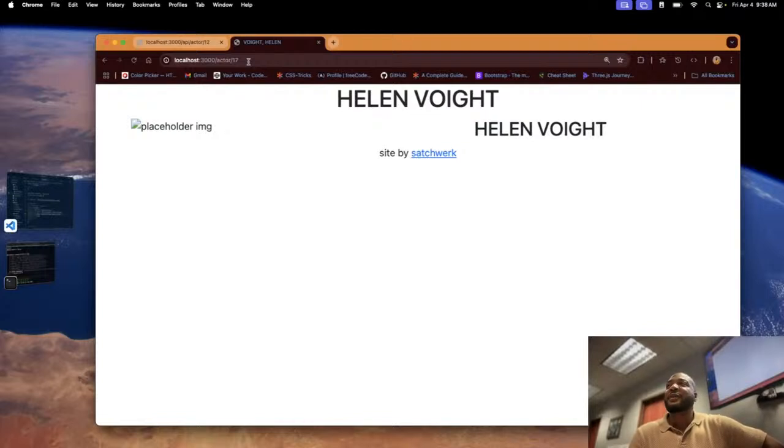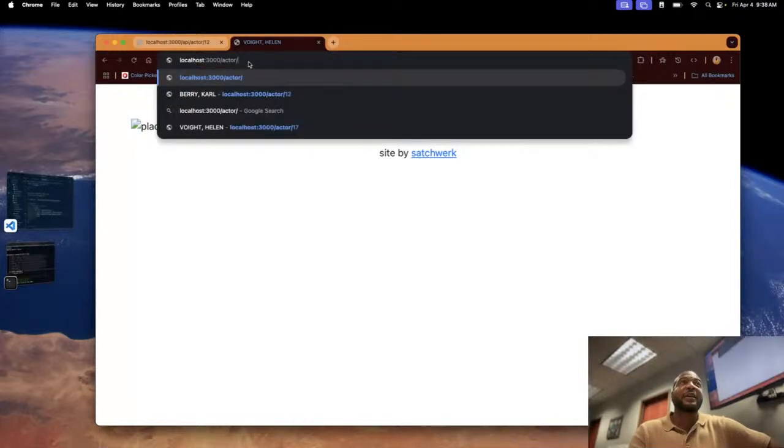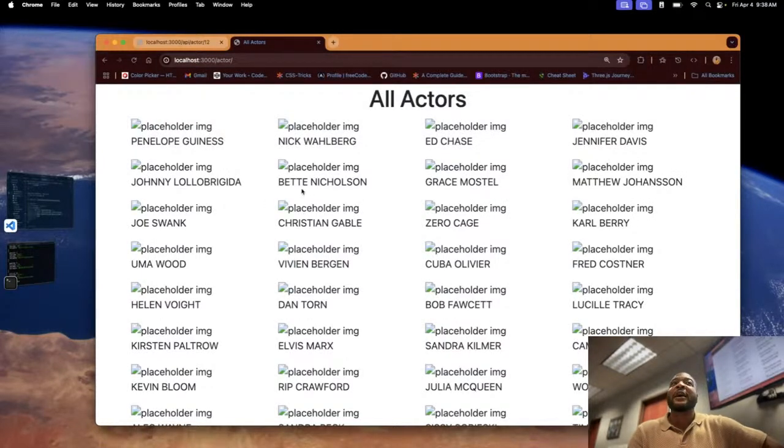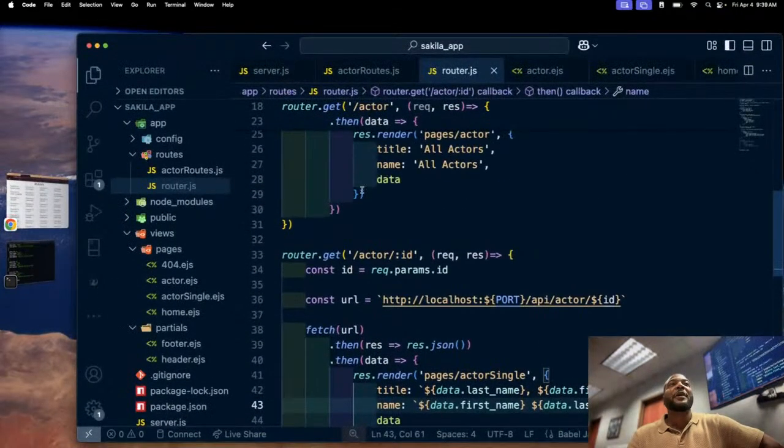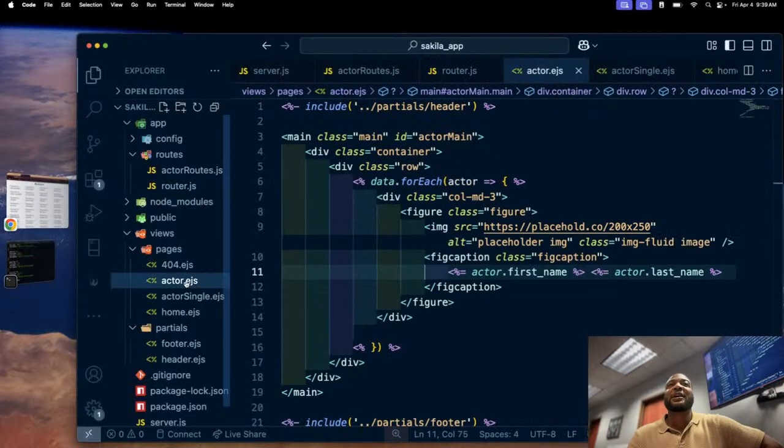I want to fix something up, because what I would like is I want to be able to click on the actor's name and it would take me to that page. Okay, so how do we do that? Pretty simple. Let's go back to our actor.ejs. And here we have the figcaption.